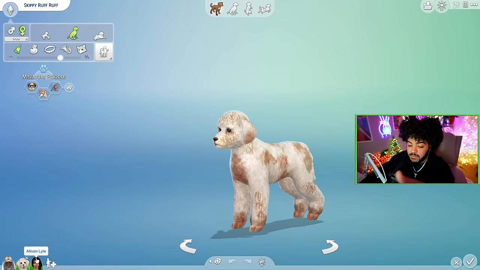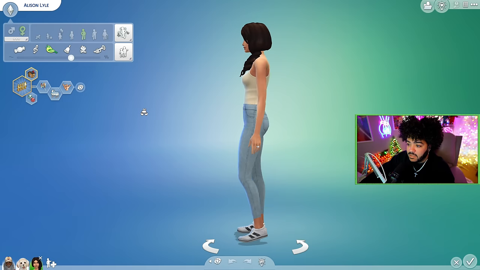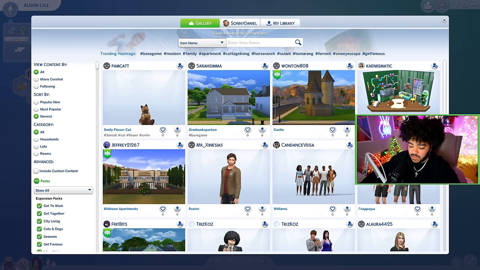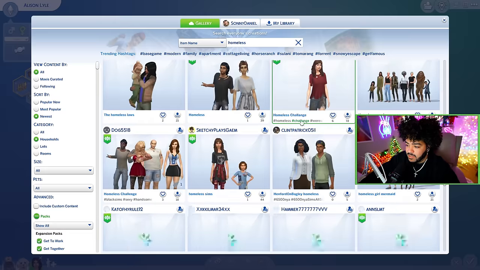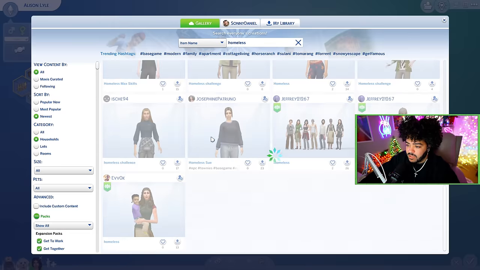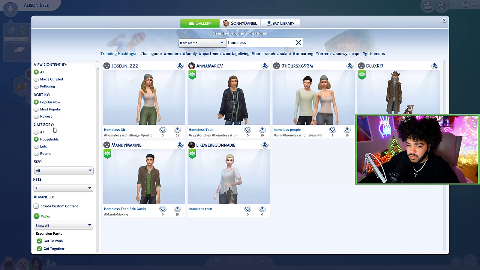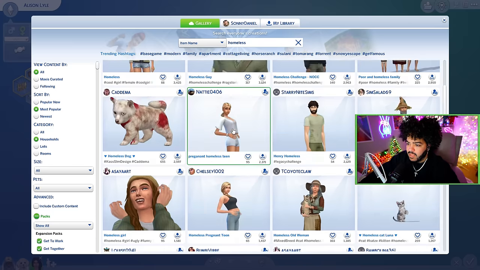But I grabbed this girl off the gallery. This girl here, now she's pregnant supposedly. Now I don't know how that works out, but when you go up in here and you type in homeless, it's so many homeless pregnant teens. It's like this must be a thing that they do because there's so many homeless and pregnant. Most popular, or popular now. It's a lot. Like, here we go here.